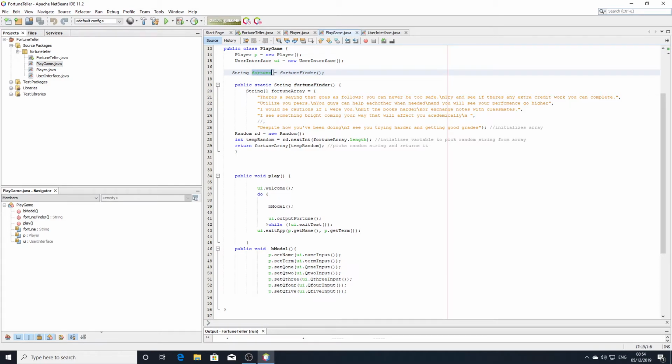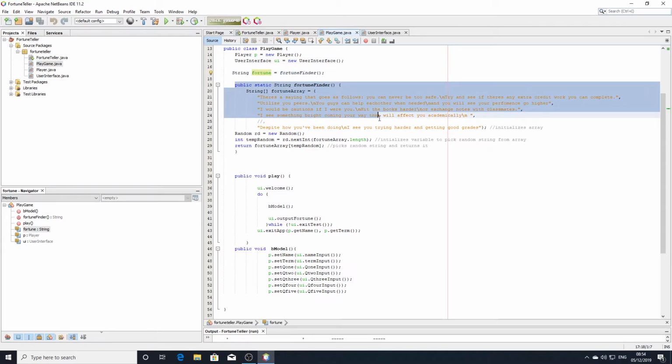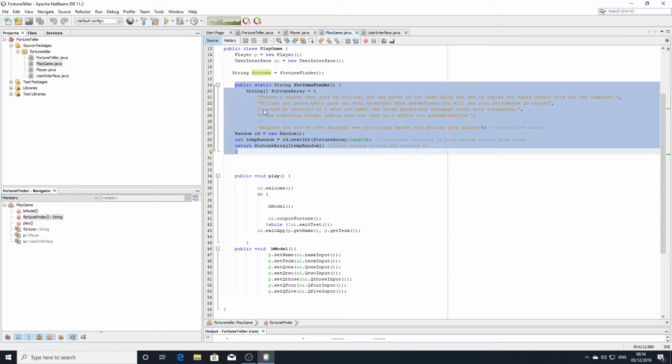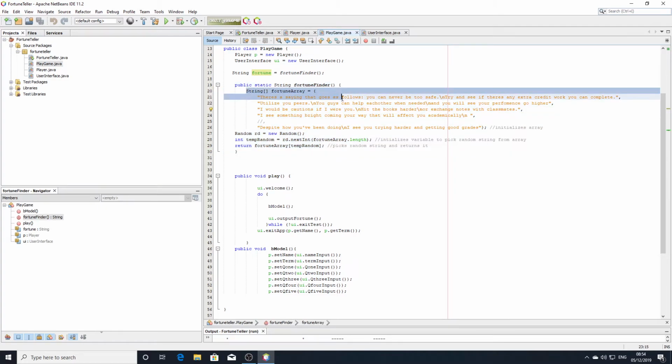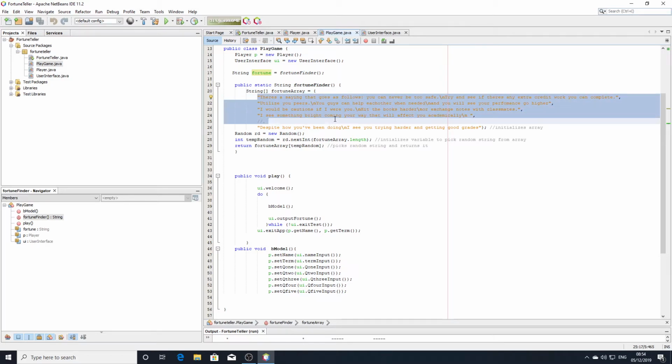So my fortune equals whatever this is. In here I have my array, my string brackets fortune array, and then I have a bunch of random fortunes that could be output to the user. I think I have 1, 2, 3, 4, 5. And this, obviously, my fortune just initializes my array.